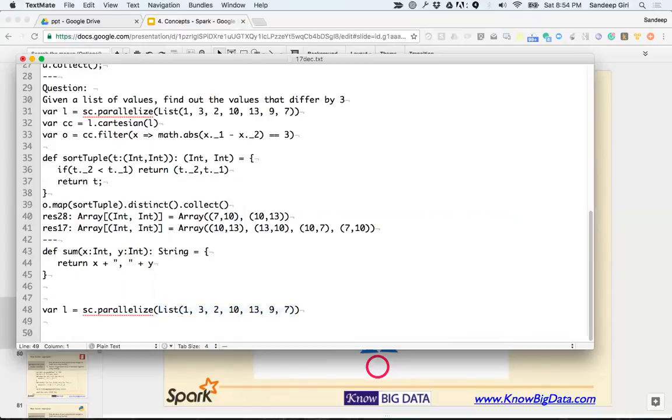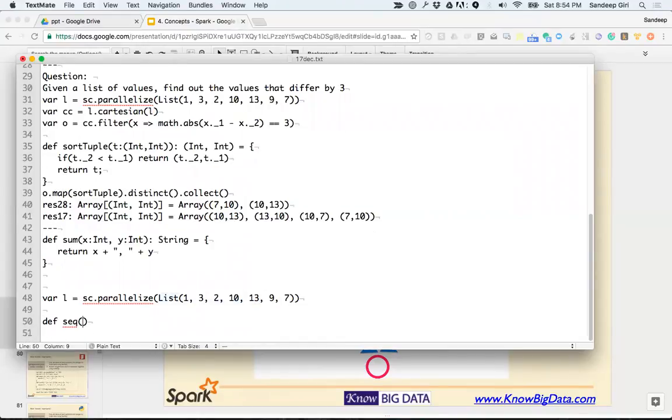The other idea would be to first define, let's say, a sequence function. And that will get the initial value, which is a string, and the actual value from the list, right? And it'll return a string.